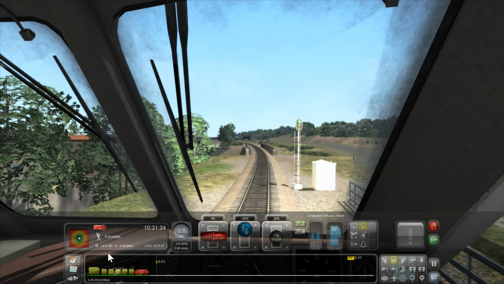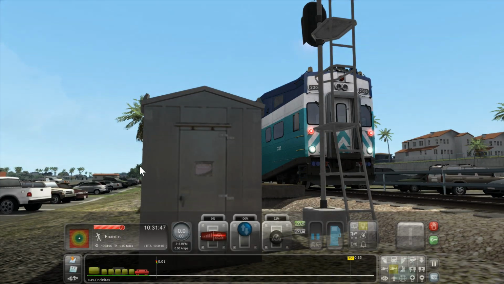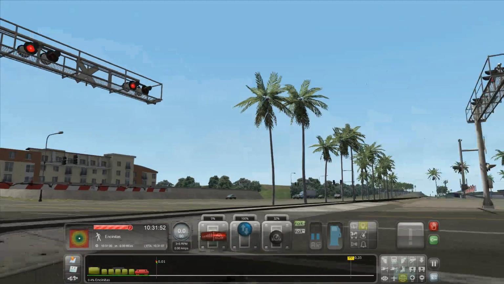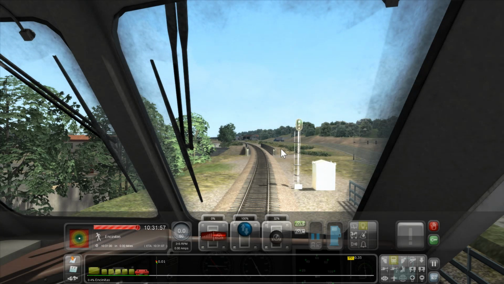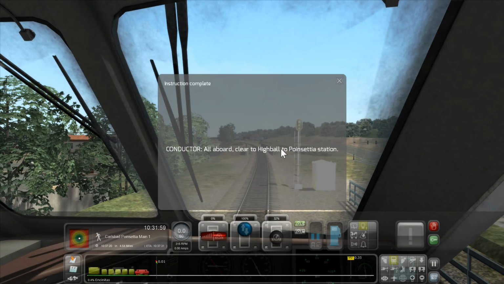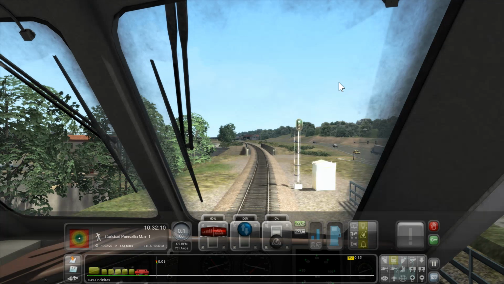What? Okay, we're behind schedule. Gotta fix that. Come on, let's go, let's hurry up. This is a short station stop. I really like this e-bell sound. I don't know why. I like the Type 1 e-bells from General Signals. Okay, all aboard, clear eyeball to Poinsettia. Whatever that means. Let's go.